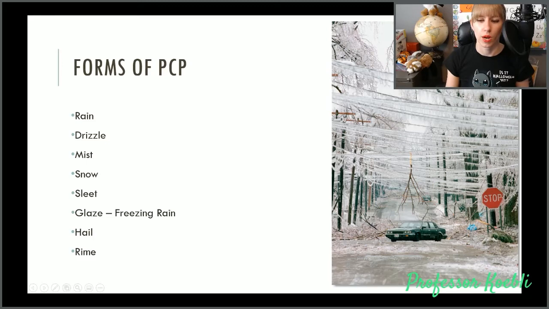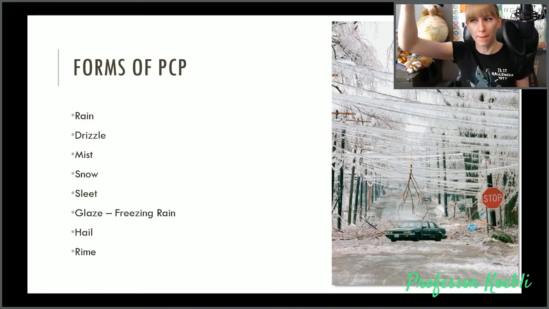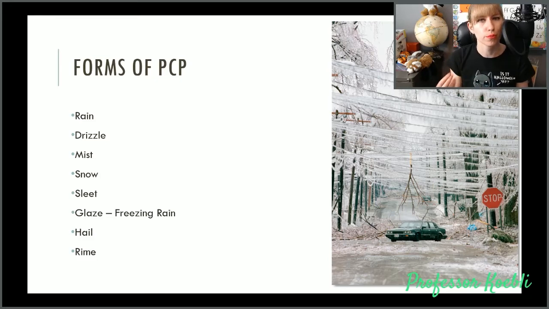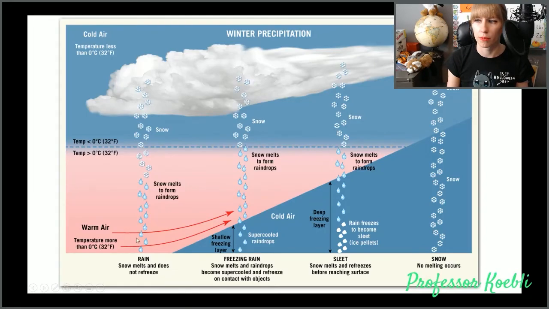Next, we have rime. I'll show you rime in a second because rime is really cool. So hail is balls of ice that fall as rain. They get pushed back up into the cloud, where they get bigger and fall and get bigger and fall and get bigger until eventually they're too big for the wind in the cloud to hold up and they fall to the ground. These are commonly what occur during really big thunderstorms, especially thunderstorms that lead to tornadoes. Rime is kind of like dew, but frozen. We'll look at a picture of that in a second.